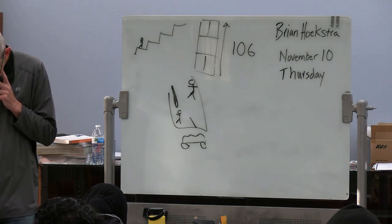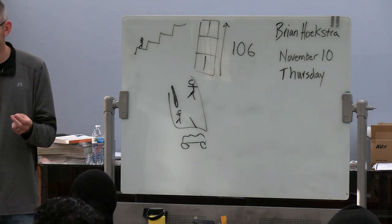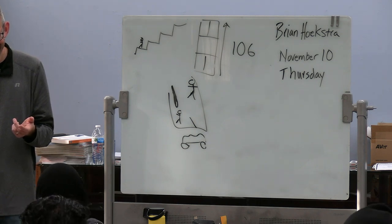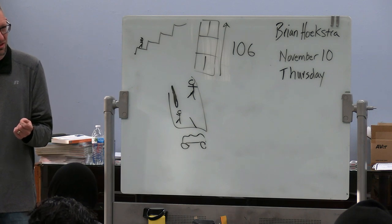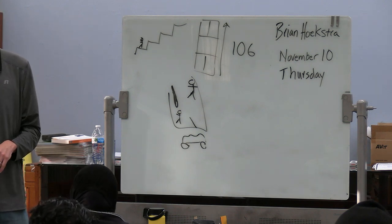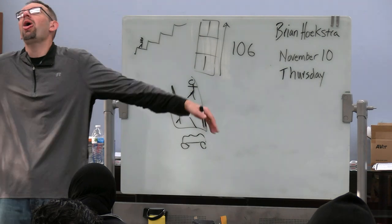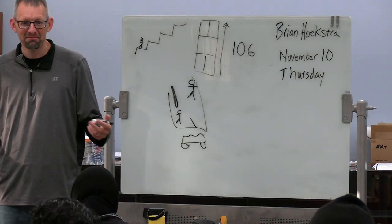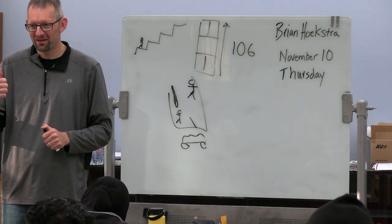Number 20. Sauna. Yep, sauna. What is a sauna? Some will have a massage, but most, I would say, don't have a massage. The room is so hot. Vapor, steamy, hot, humid. You sit in there and you sweat. It's very hot. Some people like it, some people don't. That is a sauna. Very hot, very humid, very wet.